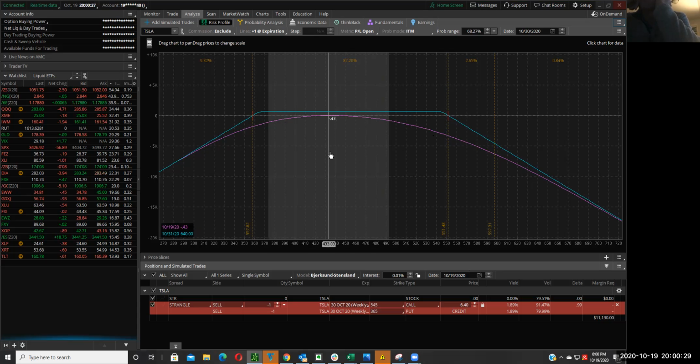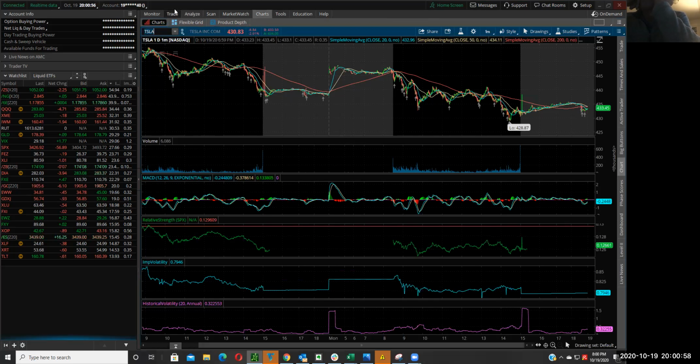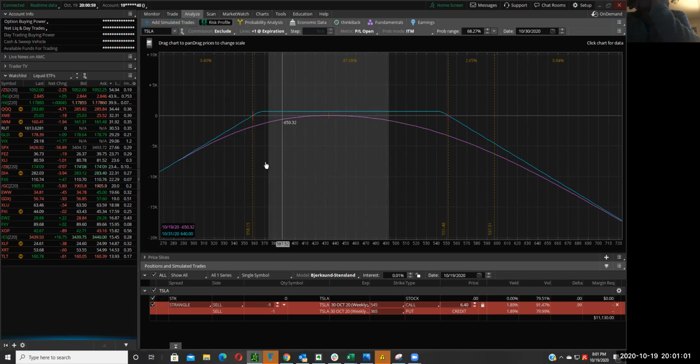Okay. So if I hold my cursor on the price right now, if you look at that box that I just showed you, if I closed it today, I would make $0. But if it's at this price on expiration, I'd make $640. Now my break even is this hash mark here at 358 or at 551. Tesla is currently trading at 430.83. So as long as it stays between those two numbers in like 11 days, after 11 days, I'll make the maximum of $640.